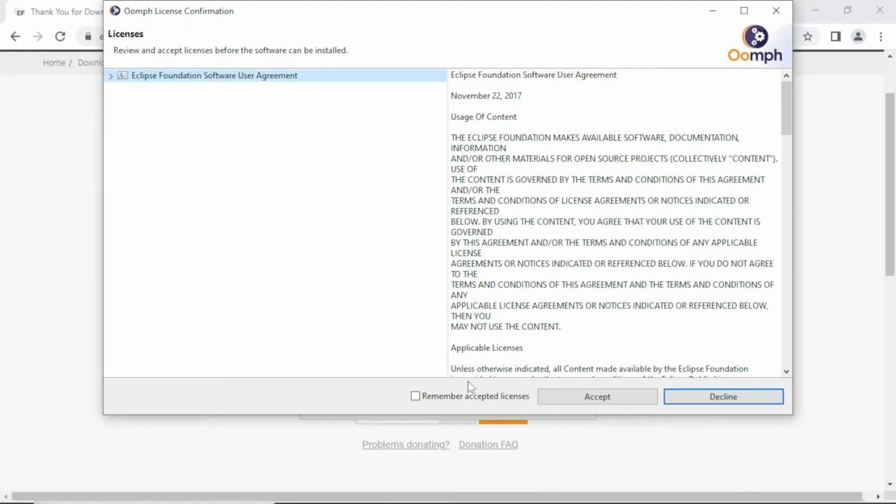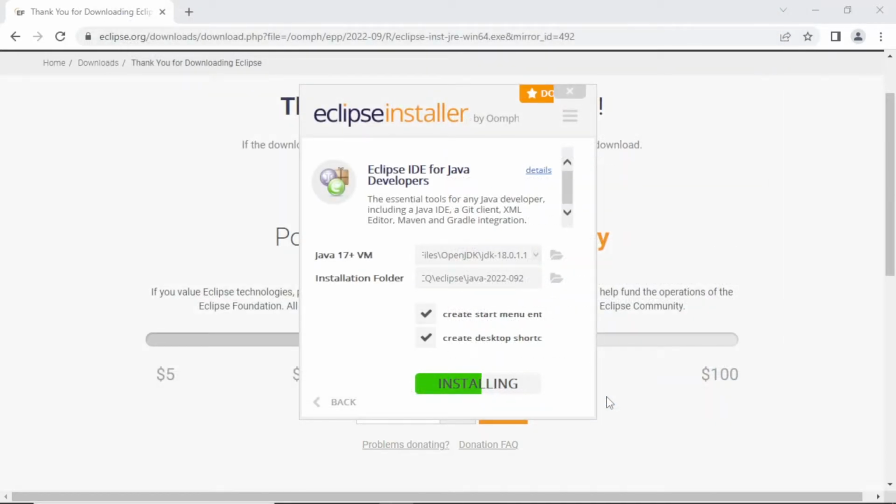Next, I'm given an option for accepting or declining the Eclipse Foundation Software User Agreement. In order to use the software, I do have to accept the agreement. So I'll click Accept, and the installation continues.